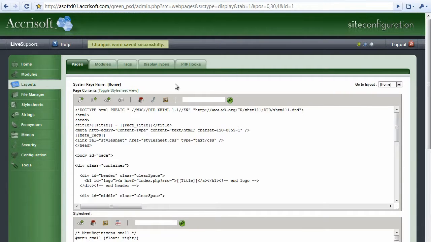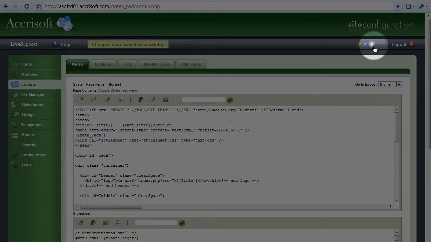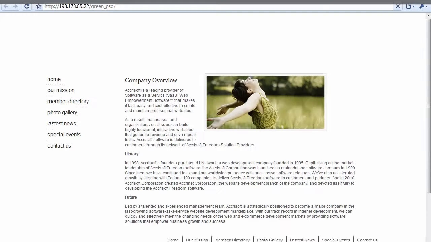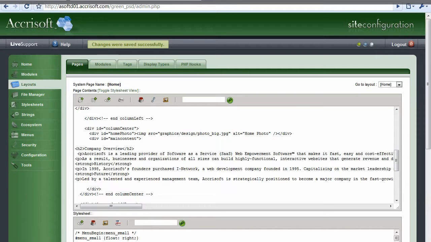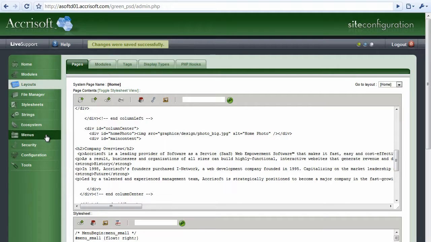Now let's take a look at the white interface to see how it looks. Our homepage is looking good, but if we hand this off to our client, they will have no way of updating their content. We will now go into making our content accessible and user-friendly. Let's start with our menu. Freedom allows users to easily add, remove, and edit menu items and their links.